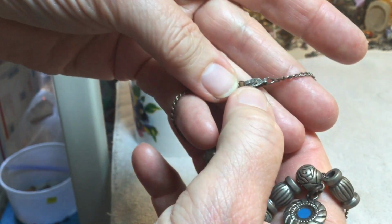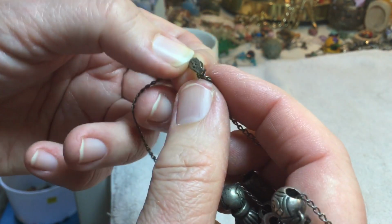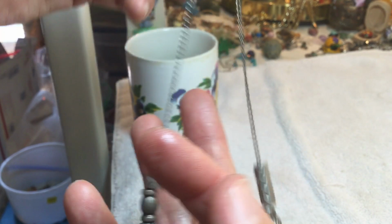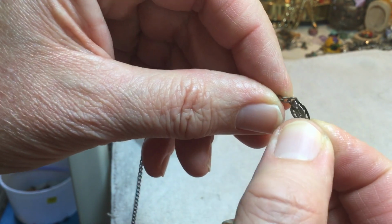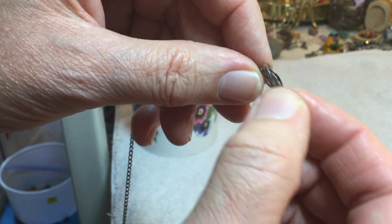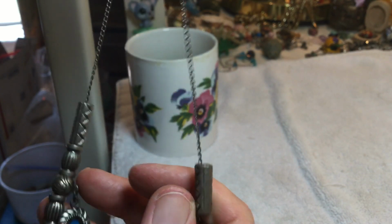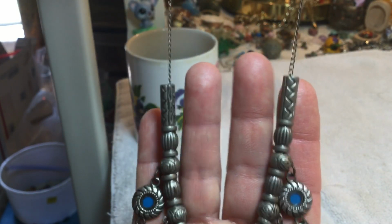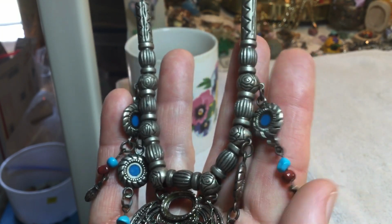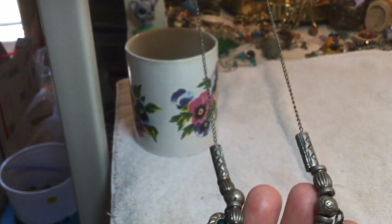Now this is a vintage old one, it says sterling on one side of this clasp and XL on the other. So the chain is sterling, and somebody put these on, and you're not going to be able to pull that. This is very hard to go off and on. If it were me, I would take this thing off and restring this somewhere else and use this for something else. But we are missing this stone and we didn't get it. So it is a sterling vintage chain. The rest is not sterling. It is Southwest with a few stones. Missing that. So as is, $14.